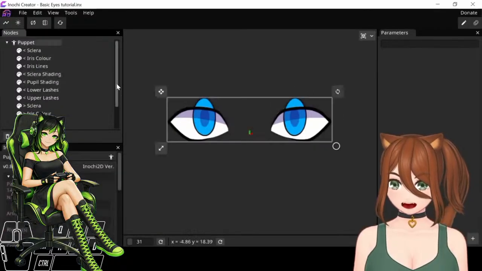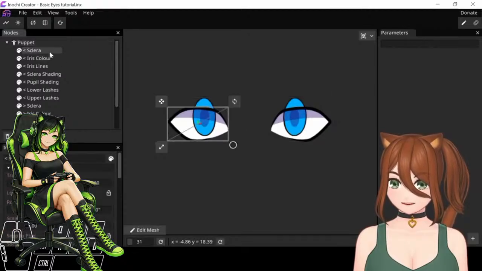So for every layer of the PSD that I just imported, we've got what's called a part for the image that is displaying.